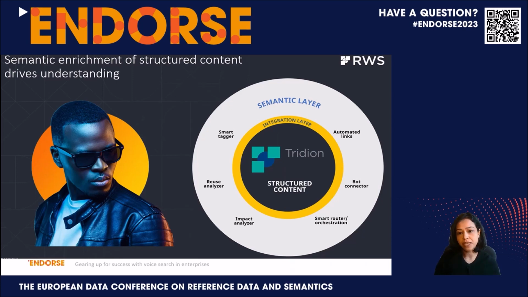And what makes it meaningful, and not something that doesn't match somebody's query, is the layer of semantics that we add around such structured content. We can have an analyzer to provide how this content makes an impact. Was the customer happy? The tagging we do helps find the right information for the right person. And there are other things available to make it much more intelligent, such as orchestration, routing the right information to the right person, having bot connectors, and more.